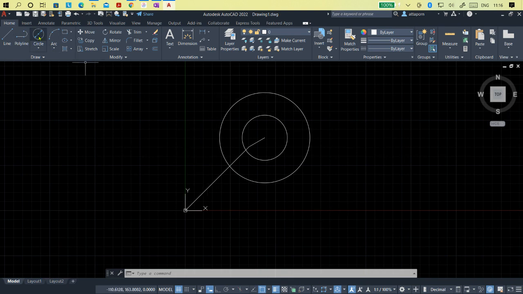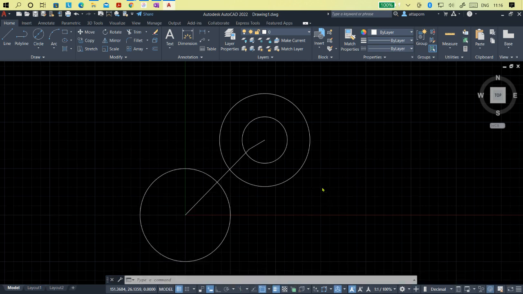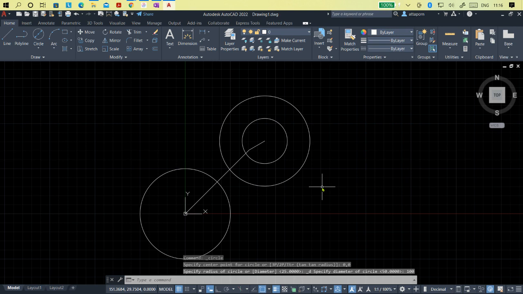Try again. If you don't want to click, you can use the keyboard. For an easy example, type 0, tab 0 and enter. Just use the keyboard, and maybe 100 for the diameter.